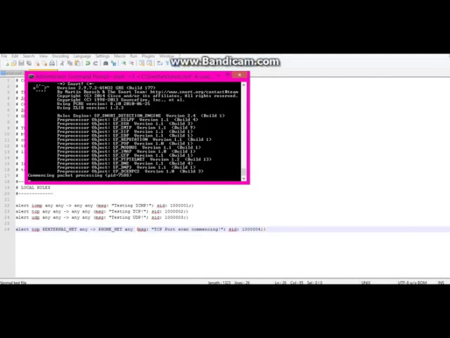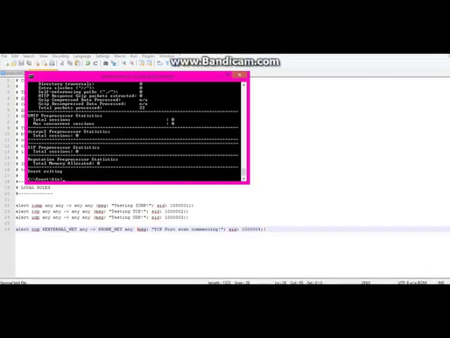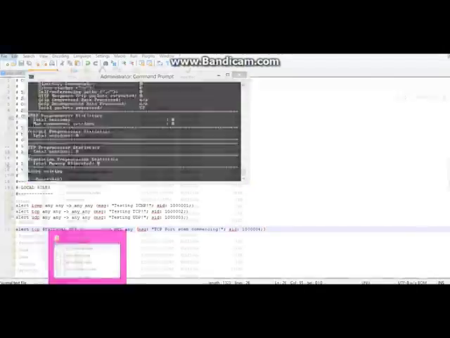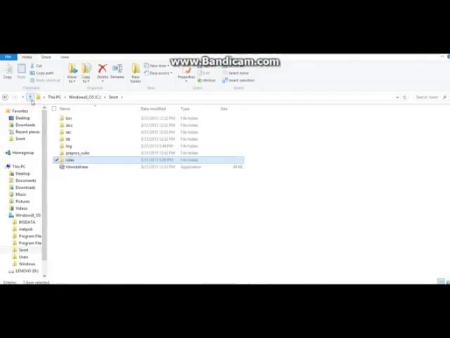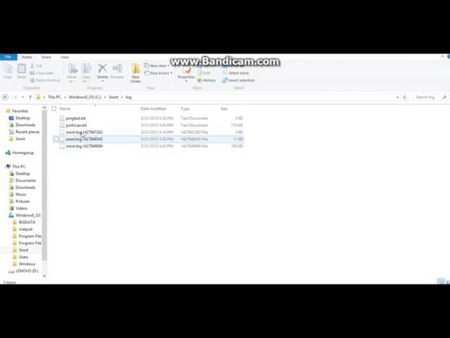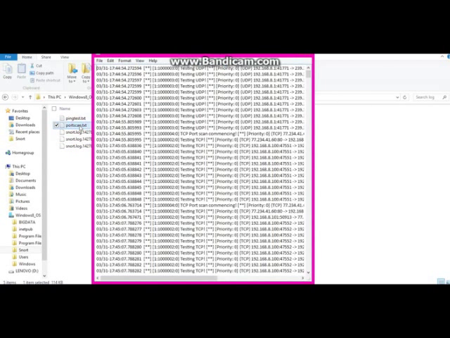So I'm guessing that the packet processing is enough. I'll press Ctrl+C to stop it. And let's check the log folder if the results we wanted to see are here. As you can see, the message that we wanted to pop up, TCP port scan commencing, is here. It means that it was able to successfully detect the port scan that Nmap did from this other computer.